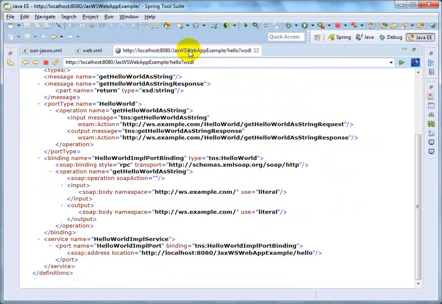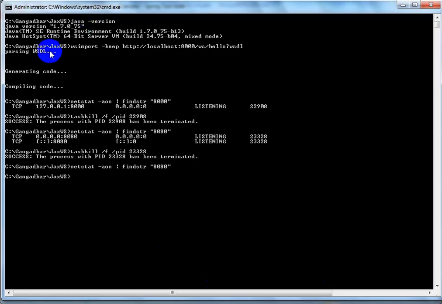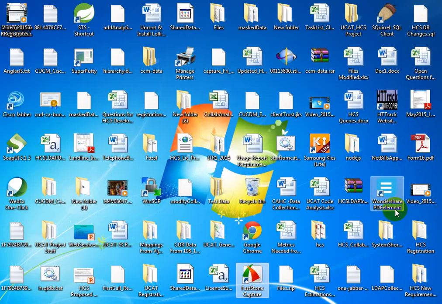You can even copy it to your local machine, and in wsimport, instead of giving this HTTP URL, you can directly give your C colon copied WSDL file. But make sure the file extension is .wsdl. Once you execute this, it will create the stub and other required files.